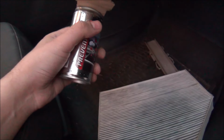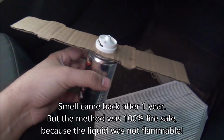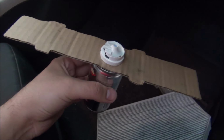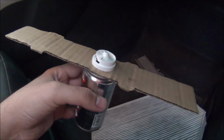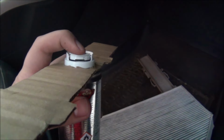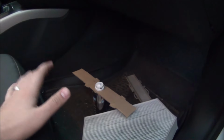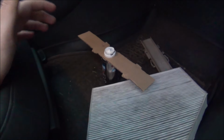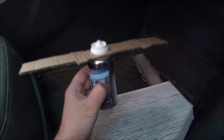Yeah, so the previous method didn't quite work. The AC started smelling again after a while, because that thing was not flammable, but it was more like a detergent than something that kills bacteria and fungus. So I'm using this type now. It's the one that when you press it down it remains pressed. The idea with it was to put it somewhere around here, close your car and let the air circulate inside. I already know that helps a bit, but the smell comes back after a while, so I want to put this directly into the AC, I don't know, route in this car, AC tubing.